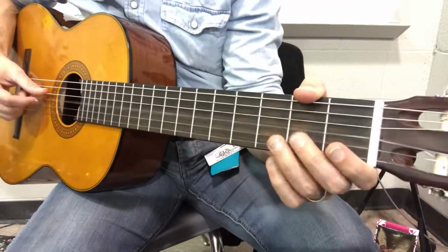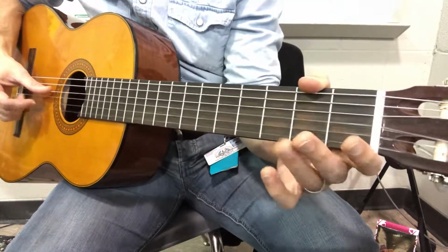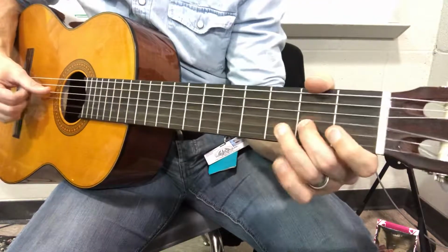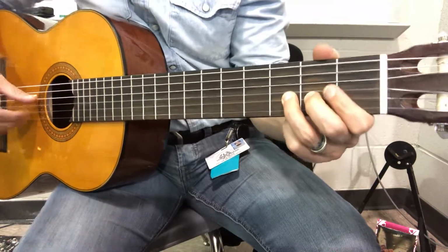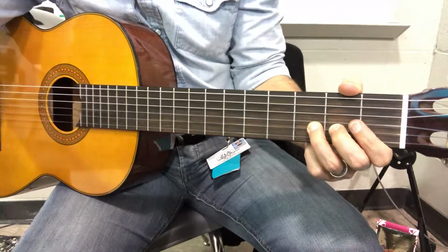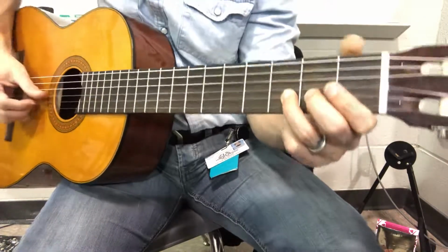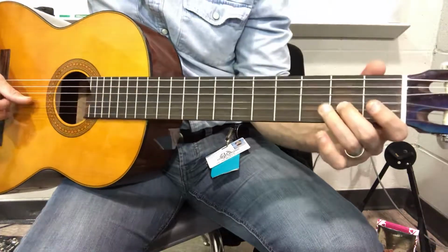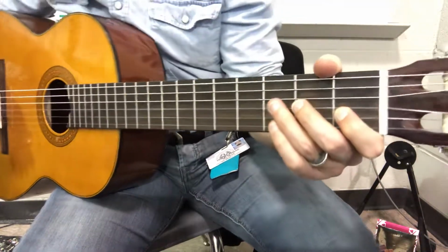Just see in measure 20. So 24. We have this D down to C sharp, back up to D to E. And then you have this kind of change in rhythm.